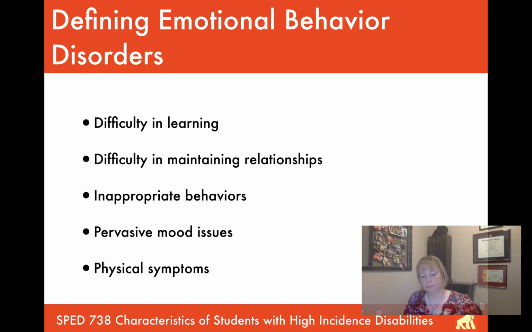They can get agitated easily and quickly, and that escalates easily for them. Also, sometimes we see these pervasive mood issues where students with emotional behavior disorders seem to have a feeling of sadness all the time, of depression, something that we see frequently. And we're going to look into some of the factors that can contribute to those mood issues in particular.